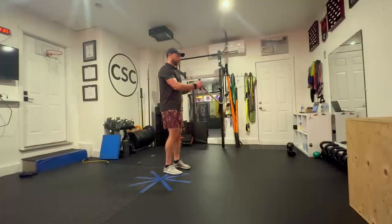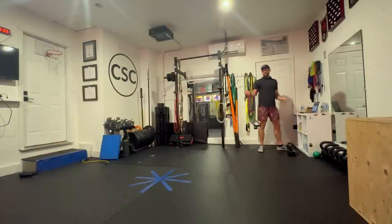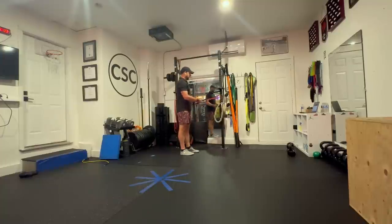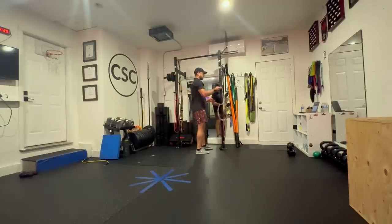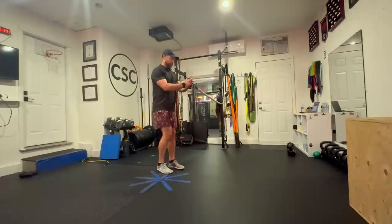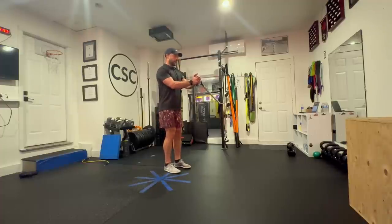So the first row we're gonna do, I don't like that. I'm gonna do it with a different resistance band. It's not because I don't like the band. I wanna make sure that you can see me, and I don't think you'll see me appropriately like that. So if this resistance band is at our side, I'm just gonna take, I don't like that one either. We're going back here. So with this resistance band at our side, I'm gonna do reverse lunges. It's easier if it's here, it's harder if it's here, okay? So keeping the band where it's appropriate for you, we're gonna do 8 lunges with the inside leg.